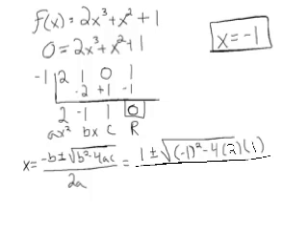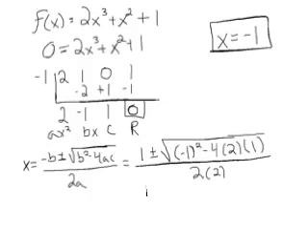All over, or all divided by 2 times a, so I will have 2 times 2. Now let's simplify this. Everything inside this radical, make sure that your radical extends all the way past the last term. So -1 squared is +1, minus 4 times 2 times 1. 4 times 2 is 8, times 1 is still 8. So we have 1 minus 8, which is going to be a -7.